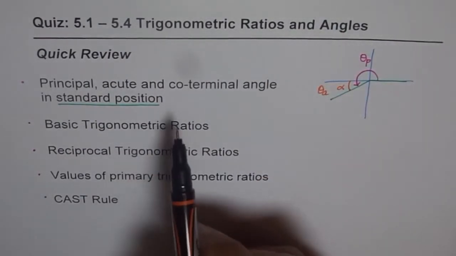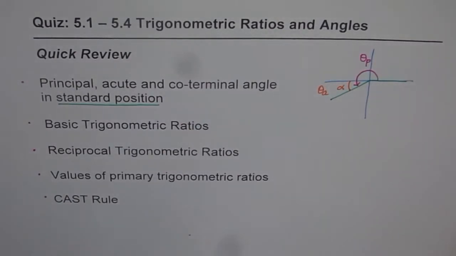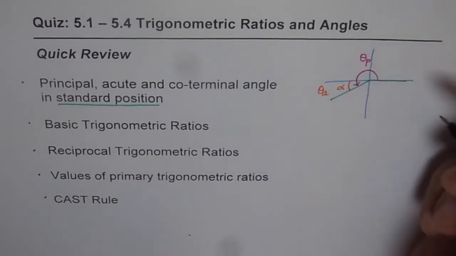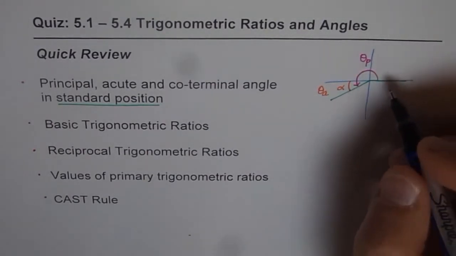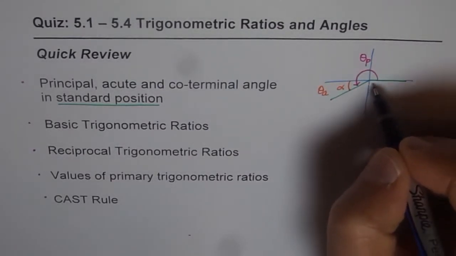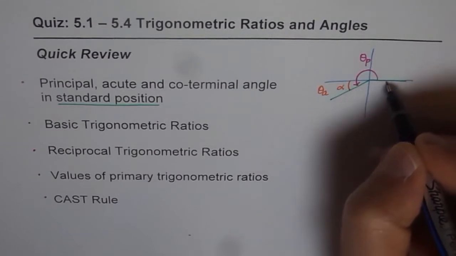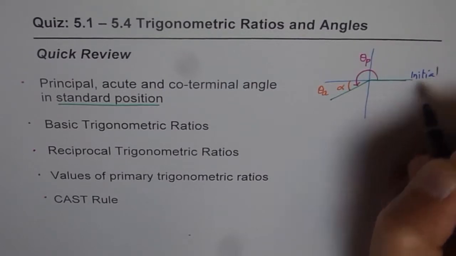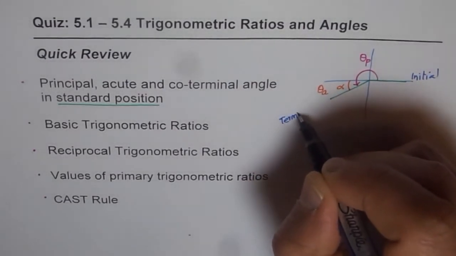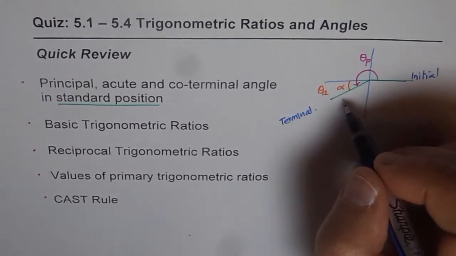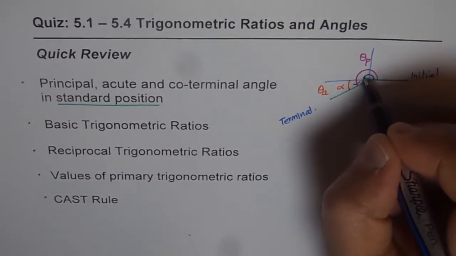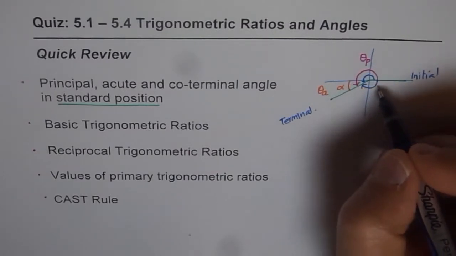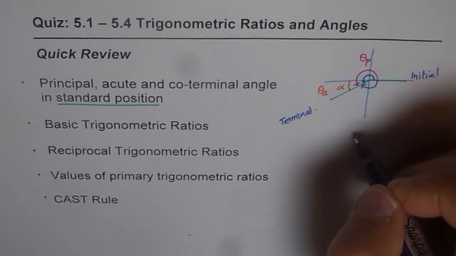Okay. Then coterminal angles. Coterminal angles are the angles which you can start and go clockwise or counterclockwise, either way. But the idea is that you start from the positive x-axis and terminate on the terminal arm. So this is the initial arm, and let me write initial here. And that's the terminal arm. So the idea is to terminate on the terminal arm. So you could go like this. So principal angle is also a coterminal angle, and then you can go like this, the negative, that is in this case 180 minus alpha will be a coterminal angle.